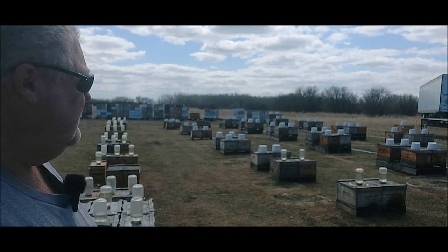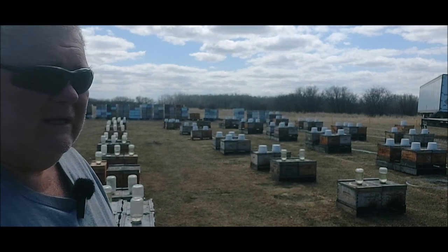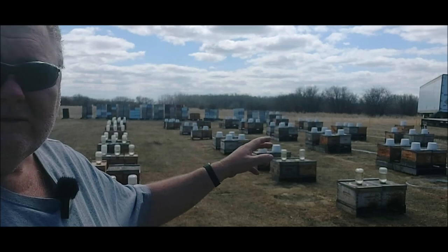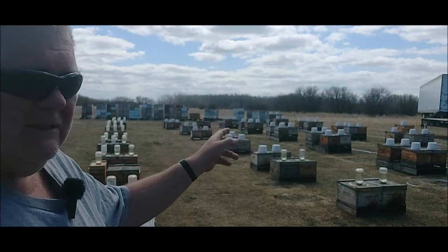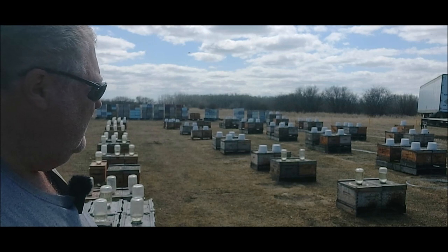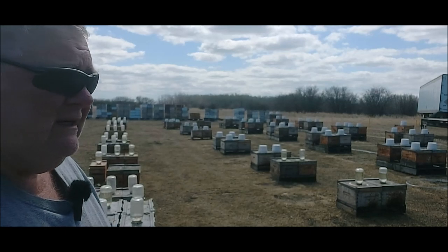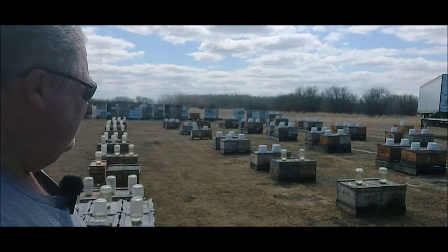The tank has maybe 150 to 200 liters still in it. For the volume-measurement-challenged people, these are half-gallon jars and one-gallon pails approximately — they're four-liter pails and 1.9-liter jars. There are about a hundred colonies or so, maybe a couple more than a hundred out here. So putting half a pail into a full jar is going to take about 200 liters out of that tank.